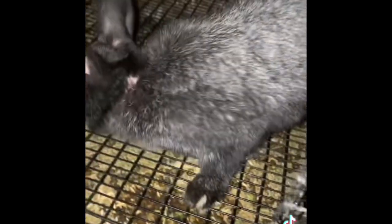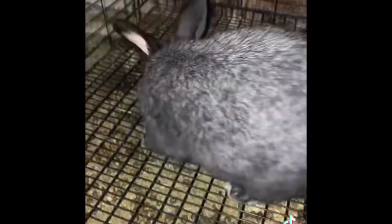And then this right here is my intermediate buck Eduardo, who won 2 best of breeds at this weekend show. He is starting to blow his coat on the back of his neck, and it is driving me nuts. I just hope that he sheds out a little better than his sister Raven is, because Raven's blowing out real ugly. But yeah, those are the 3 best of breeds that I got at this weekend show.